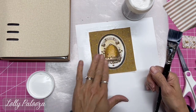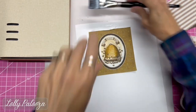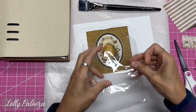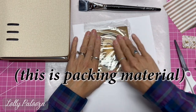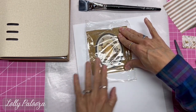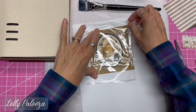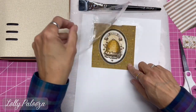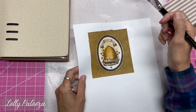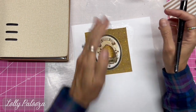One of the things you can do when you're wanting to get this really smoothed out well and you don't want to get your fingers all gooey is to do this — otherwise you could tear your napkin as your fingers get the gel medium on it. We're going to let that set up, and when it's dry I'm going to go over it with another coat of this, and then I will cut it out right around that oval.